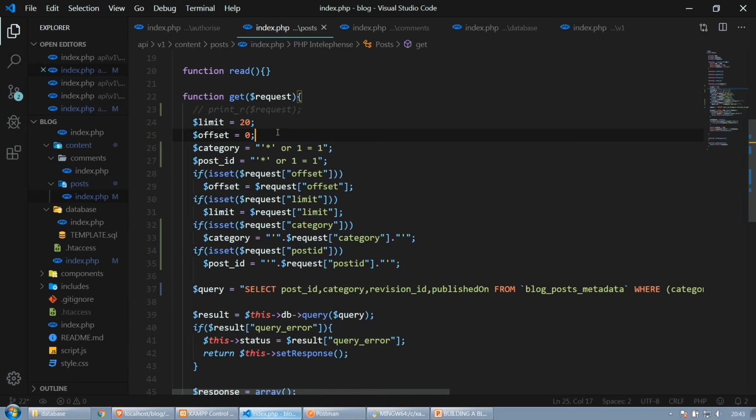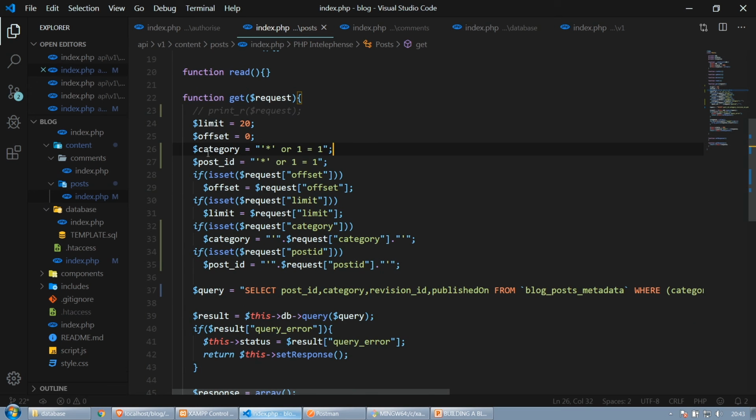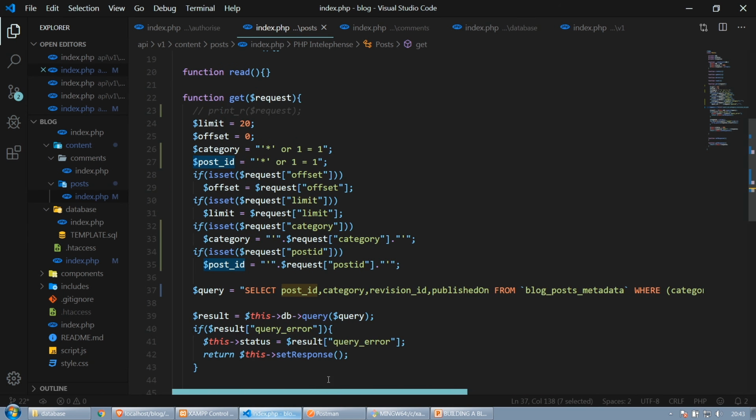Coming to our previous one, the actual get method, I modified it like this. It takes the category and post ID. By default, if there is no category, it just sets it to a star or equals one, so it will always work. This is how I changed the query: category equals $category and post equals post. In case the category hasn't been given, using the OR clause, it's always set to true. So whatever the category is, it doesn't fail. That's how we did it. In the code, it's nothing but this string concatenation here. So, small updates over there.